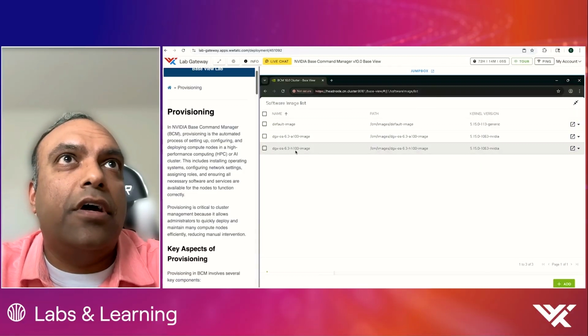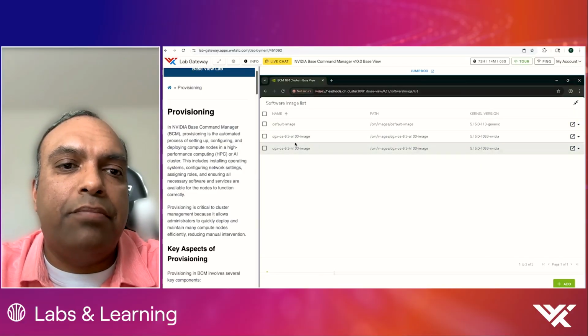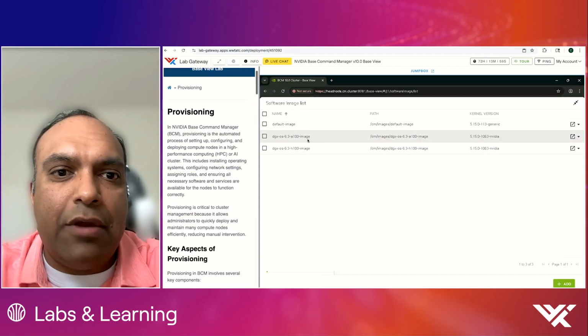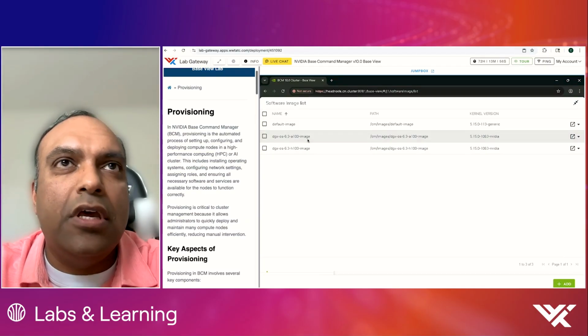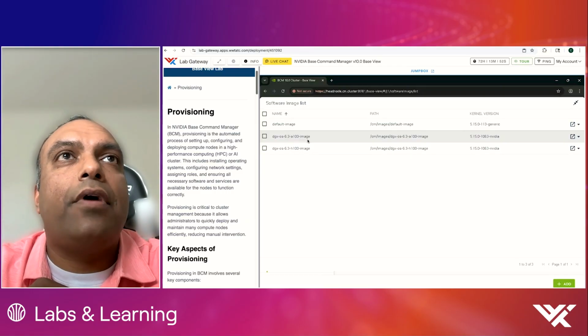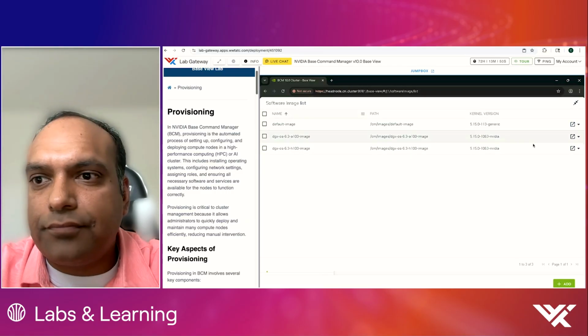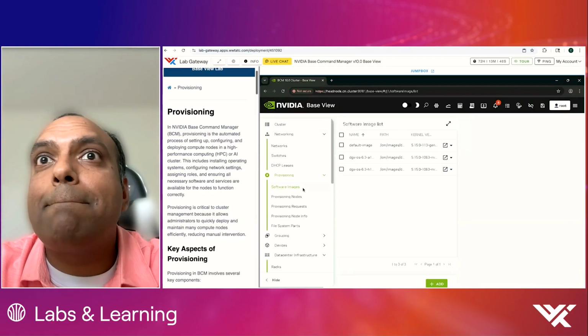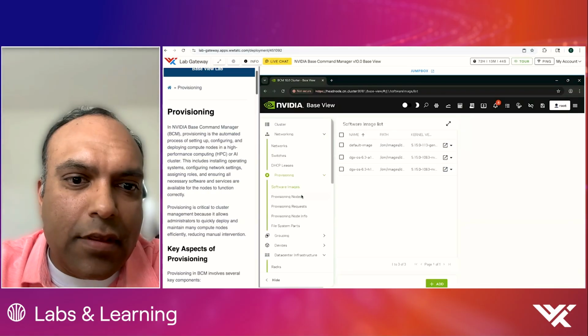And same thing for the H100. So when we Pixie boot to this image and we go into that individual DGX A100 node, we can run NVIDIA-SMI and it'll recognize the GPUs that way. Any questions? Not at this time. Okay.